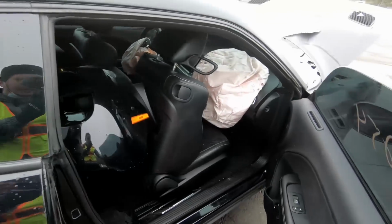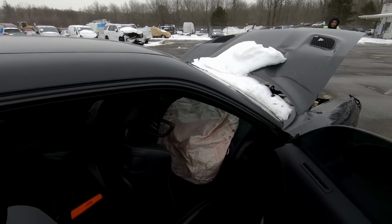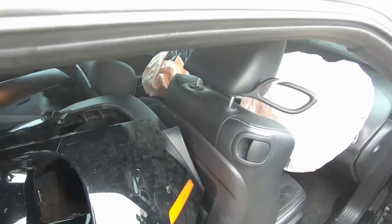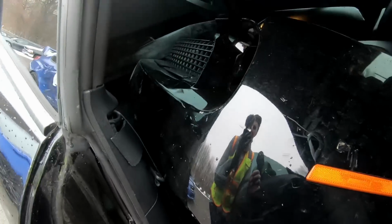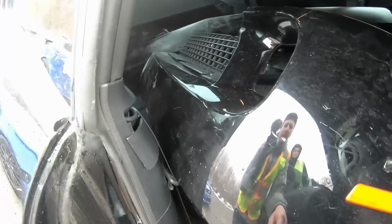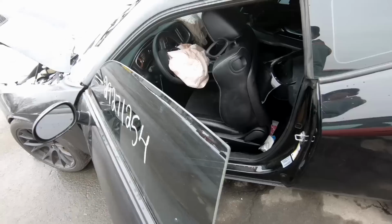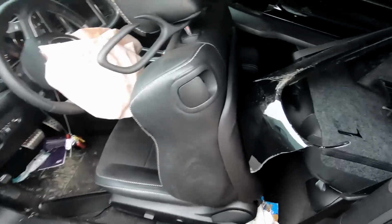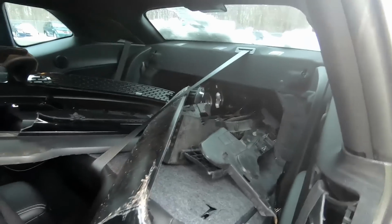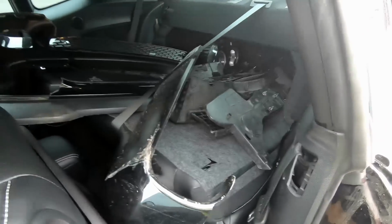Taking a look inside, the dashboard airbag is deployed, which isn't ideal, but it's not the worst thing in the world. The steering wheel airbag is deployed as well. And then in the back, the bumper is shoved in here. It looks like the grille is split in half. You can maybe recycle the side markers, but the rest is trash. In the driver's side, looking back here, I did find a headlight. So it does come with a headlight and a few other parts. Parts of the bumper, which all could be reused. That's always nice to see.